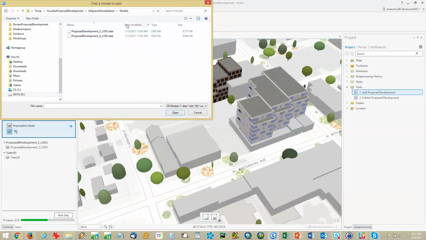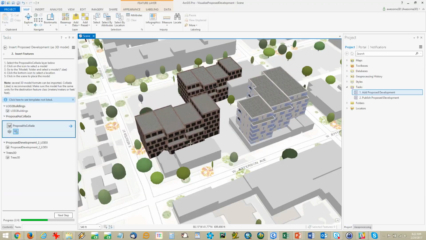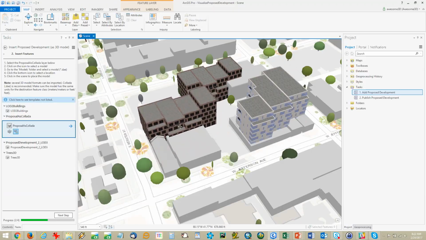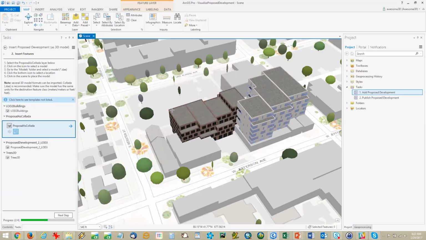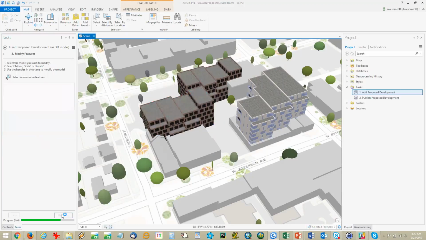Here we go, models. And Collada is really the mainstream interchange format for 3D models. So you can just click it, and then you can place it anywhere in the scene. So I can say here, I want to place it there, and you just click it. So that is if you don't know where it goes and you just want to bring it into the scene and place it somewhere. It's very, very simple, very straightforward. If your architect or somebody else already has a location for the building, then it will load into the appropriate location as well.